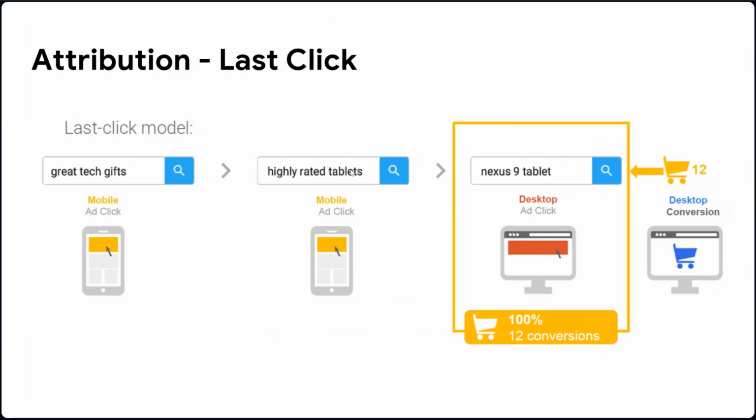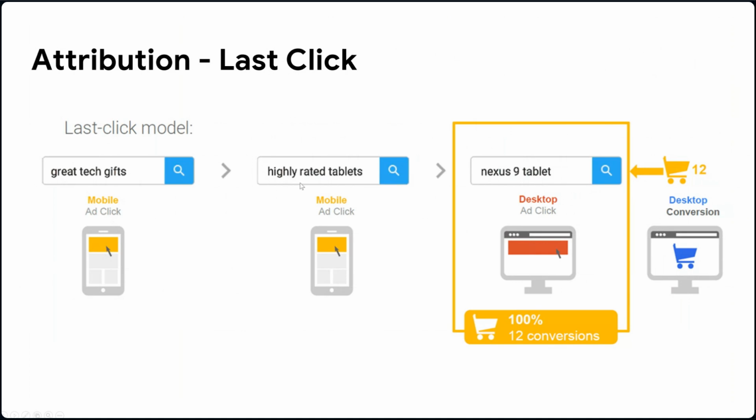And Google uses different attribution models. In the past, the most popular model has been the last click model. So again, coming back to this example, how it works: let's say it's November, and there's somebody who's doing holiday shopping, right? So they first do the research on their cell phone, and they don't know what to buy for somebody, but they know that this somebody likes tech, right? So they might do a search like this, right?